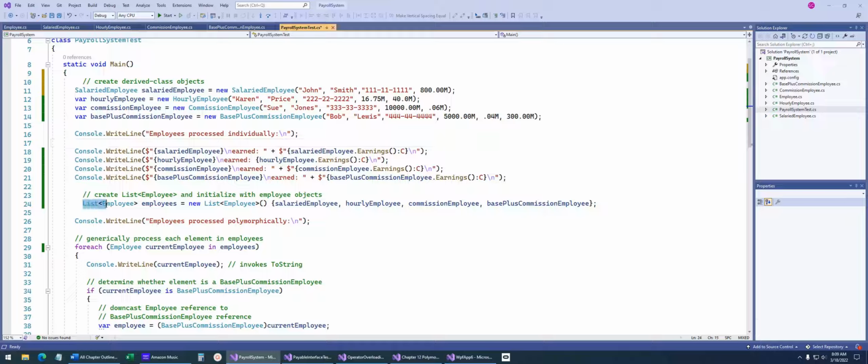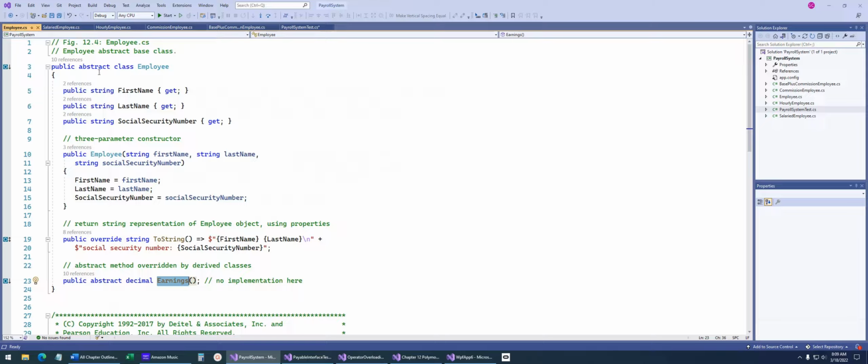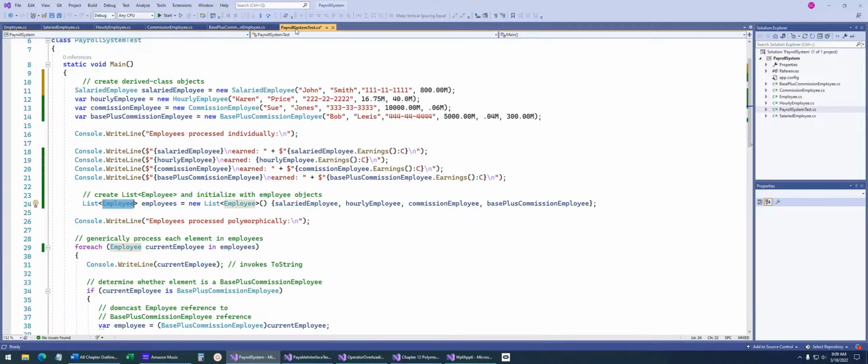Notice how they're creating a list of employee objects. Now again, employee is our abstract base class. So even though we're using the new keyword, we're creating a new list. We're not creating a new employee object. So there's a difference there. So we're creating a new list of employees. Then what we're doing is, this is just the same thing as saying .add.